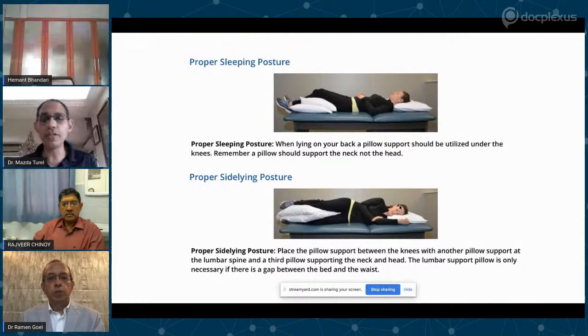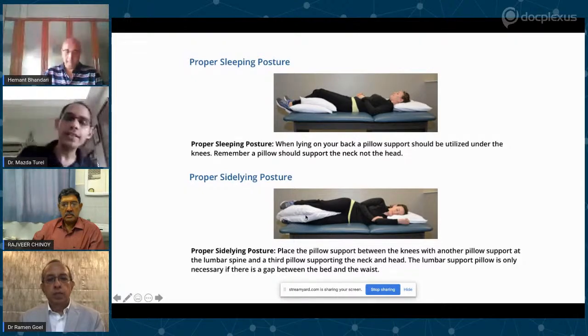But if you're someone who sleeps on their back, then it's great to be able to put one pillow or two pillows below your knees so that your knees are in slight flexion. The slight flexion tends to open up the spinal canal and avoids any pinching of the nerves. But the ideal position to sleep is on any one side with a pillow in between your knees, and you can see how beautifully well aligned and balanced the spine is.